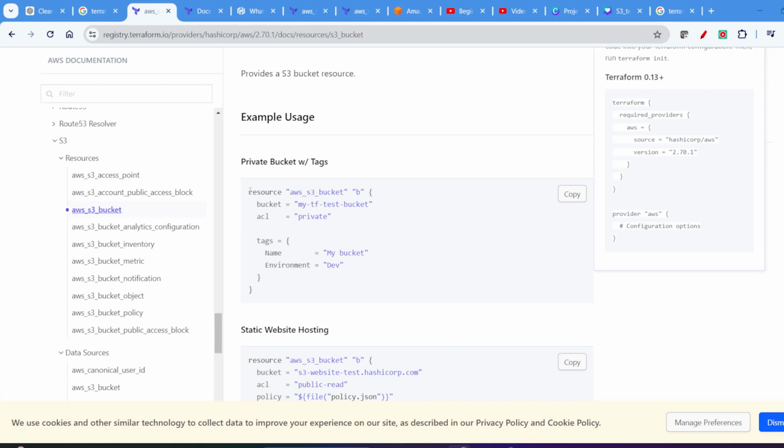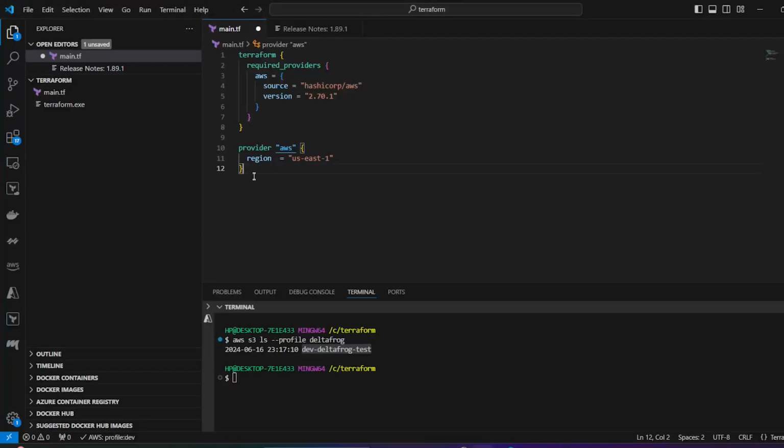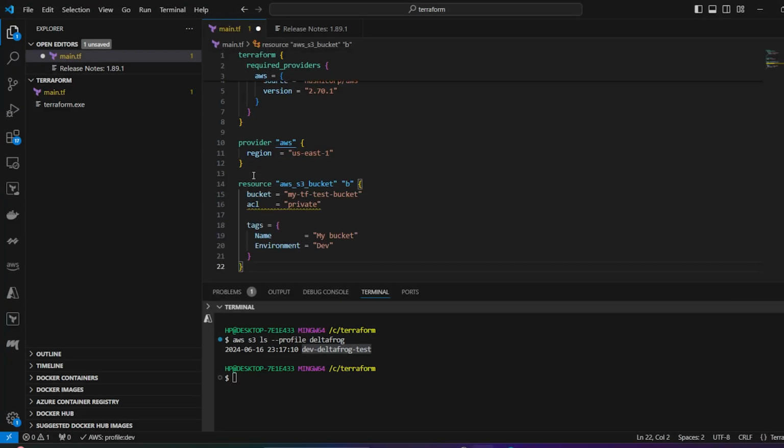So what it is doing is, in Terraform, that is the syntax. You have to give the resource. So what resource am I going to use? I'm using aws_s3_bucket, and this is the alias of this. I will tell you all the things in the next step, but as of now, just assume that if I want to reference this bucket, we can refer to it with this name. Okay, so what I will do, I'll just copy it here, and you can go and paste it here. Okay, so this is my bucket name.